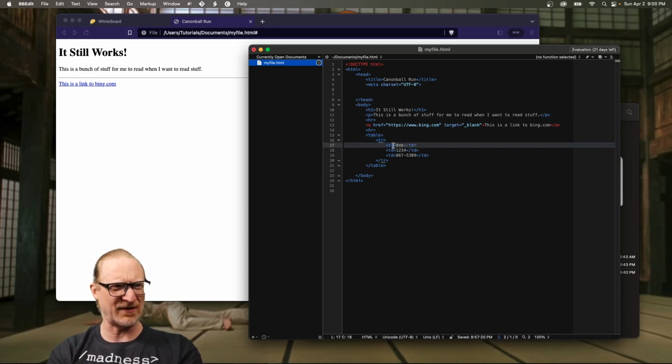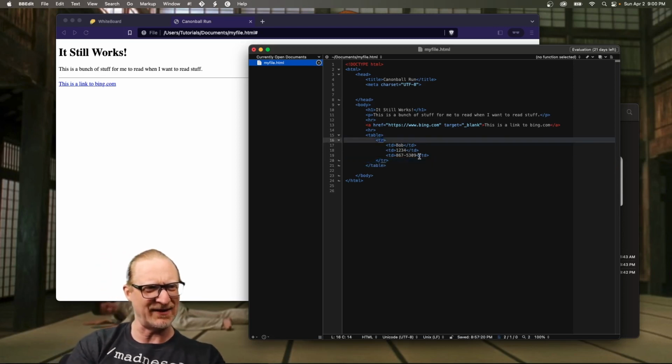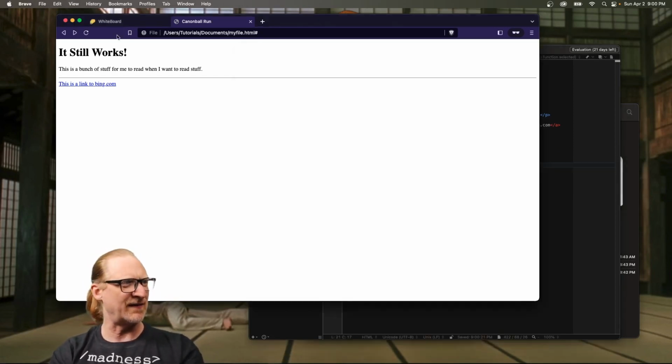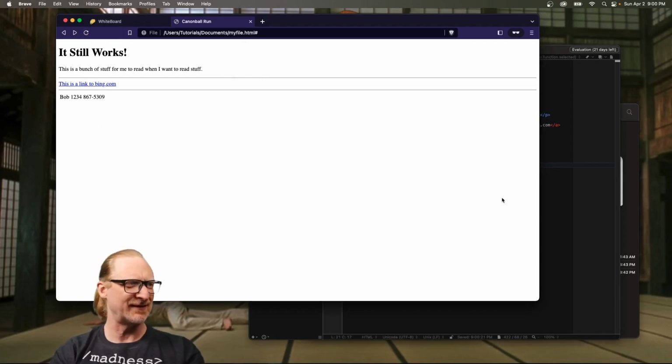And you see how things are starting to nest inside, and this text editor will tell you where things are nesting just by highlighting some of these things. So that helps keep everything in line here. So let's save that and take a look at that table. And there you go, there's my data. It's not the prettiest because there's no lines or anything.